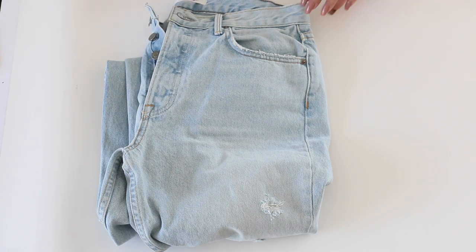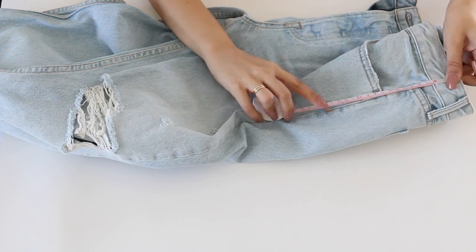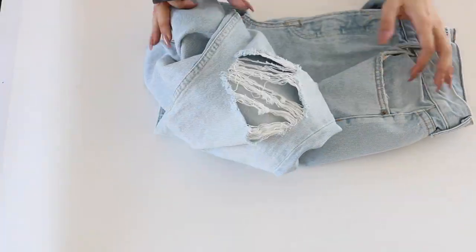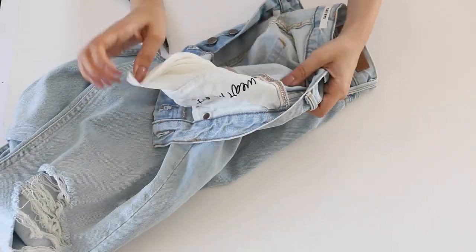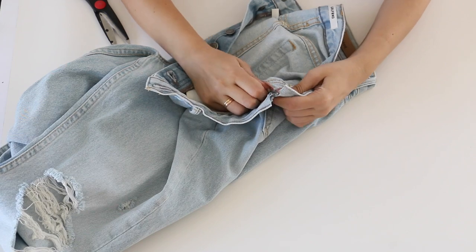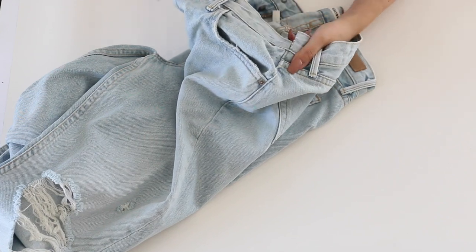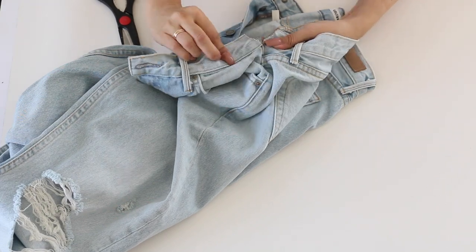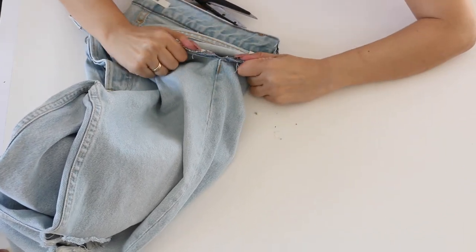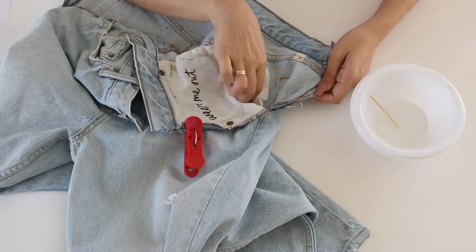I'm taking the jeans — you can use any jeans you want, this is just one I have. I used measuring tape to make sure it's even on both sides. Where the pocket is, I had a thread mark so I knew where to cut. Make sure you don't cut your own pocket — open the denim and find that middle section so you don't cut it. It took me a little while because I want to make sure I'm not making mistakes.